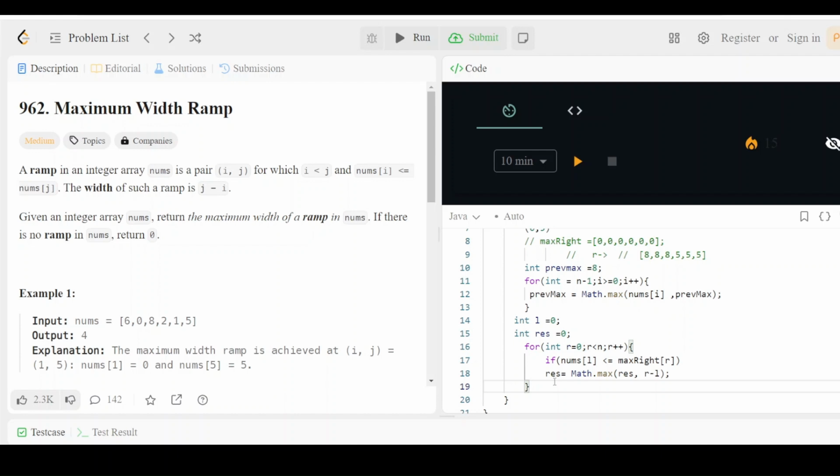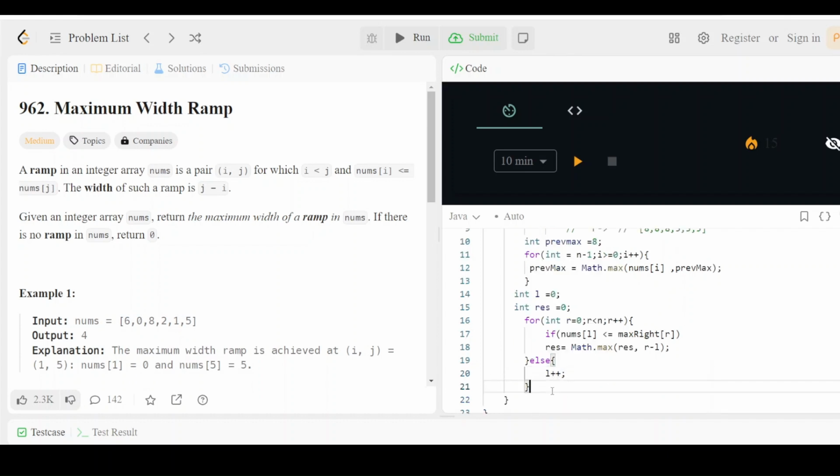How? We just update our L pointer, the pointer that is pointing to the nums array. So this much, and we have to return our result here.